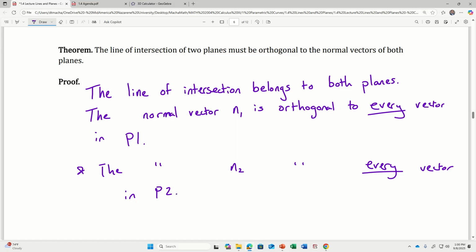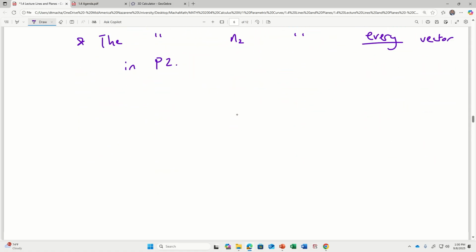So it's just a matter of understanding the definitions is basically what I'm trying to say. We say n1 is the normal vector because it's orthogonal to everything inside of plane 1. We say n2 is the normal vector because it's orthogonal to everything inside of plane 2. The line of intersection belongs to plane 1, and the line of intersection belongs to plane 2. So it has to be orthogonal to both. Sorry, there's not a lot there to work out math-wise. It's just a matter of, do you understand the definitions of what we're talking about?